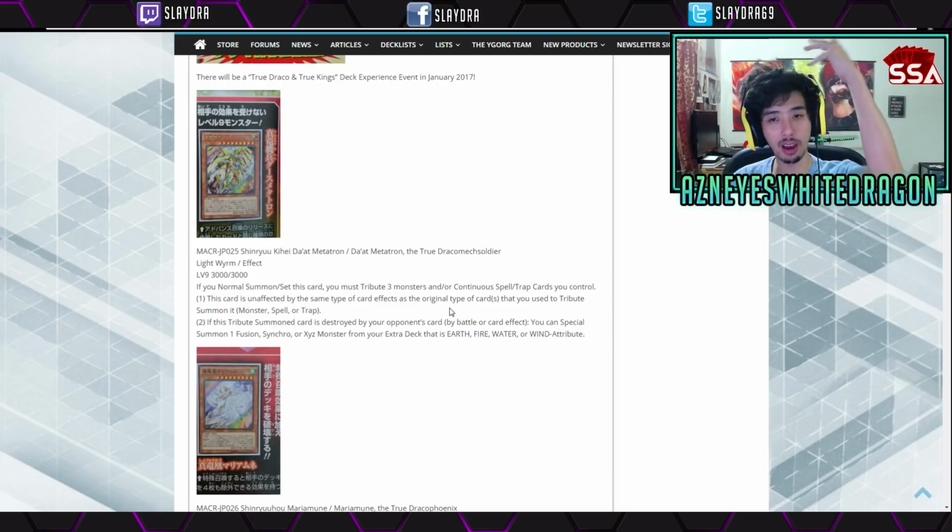Oh, it's like Hamon! Or like the, what are they called? Like the fake god cards, is I think what some people call them. Anyways, you gotta tribute 3 monsters and/or continuous Spell and Trap cards you control. This card is unaffected by the same type of cards, affecting the original types of the cards that you use to tribute. Can you do a combination of them? That'd be really cool. I mean, at that point, you got another Tower, pretty much.